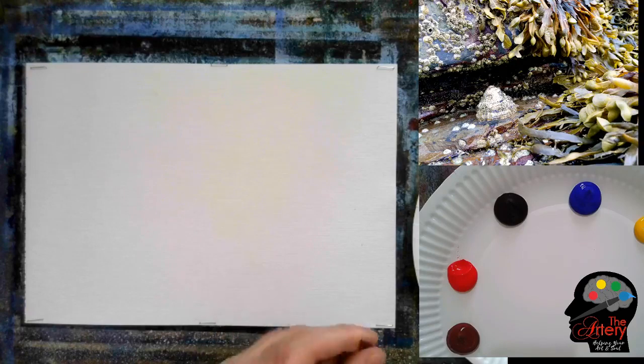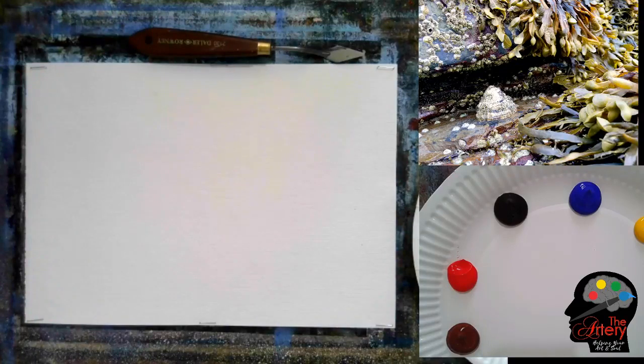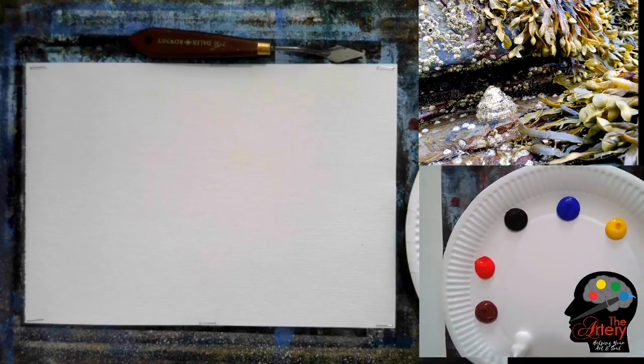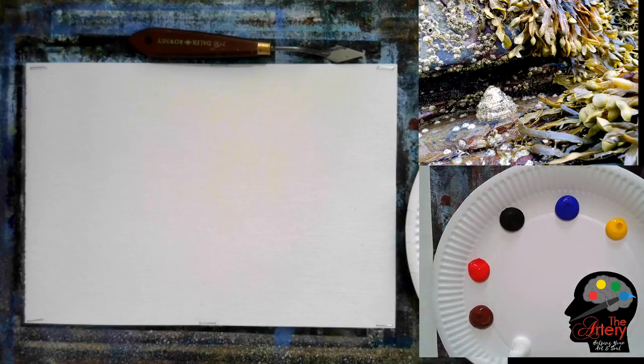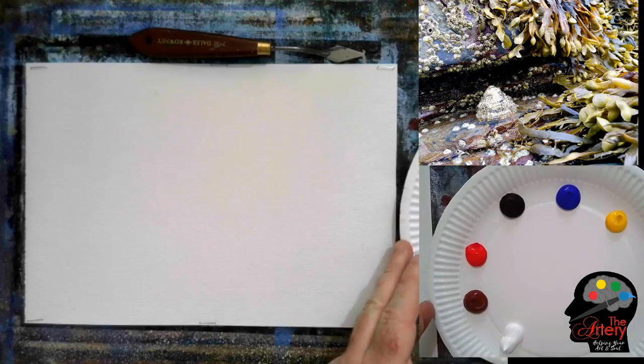I forgot to say, if you've got a palette knife, it would be useful today. Or a butter knife would work, anything really. Or an old credit card could even work. No, I haven't, because we're going to put the rock on. Yeah, we're going to use a bit of knife texture first.